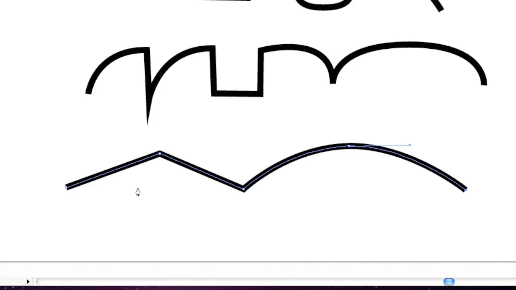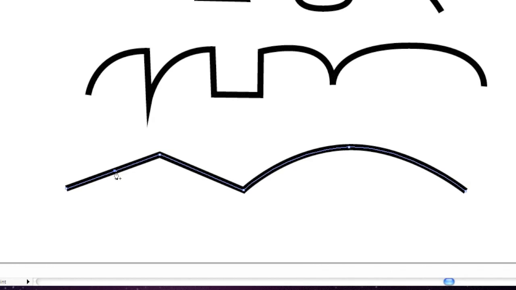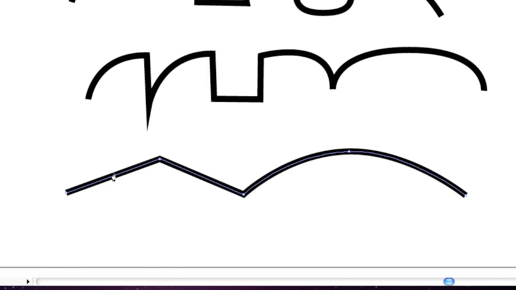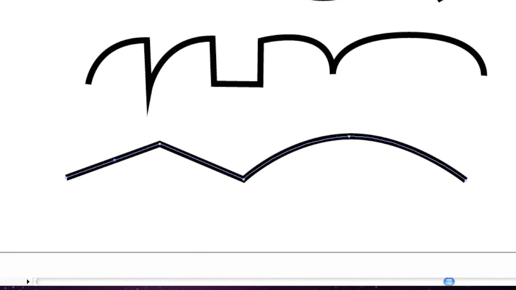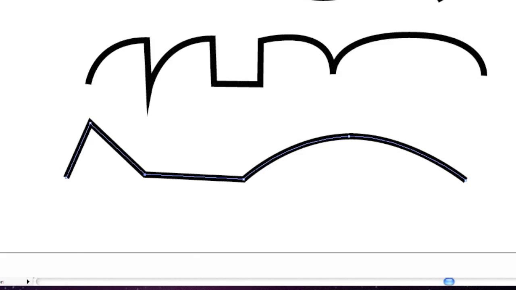If I move my pen tool in close to the line, notice that a little plus sign appears on my icon. If I click right here, it would add a point to my line. So now if I choose my direct selection tool, I can click and move it around as well and make the adjustment.